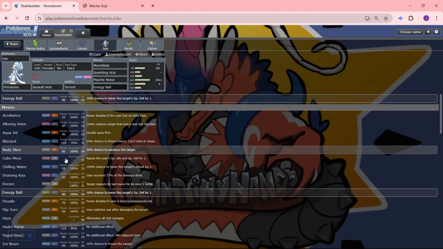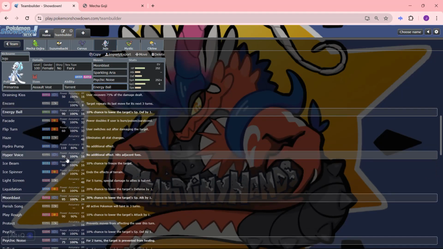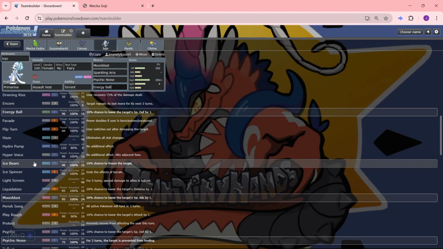I know this thing also gets Ice Beam, and you're probably thinking, oh, why not run water ice coverage if it's near perfect coverage? It's the fact that I have the fairy typing, like Energy Ball, I want to run, again, for other water types such as Gastrodon that can wall us, or even Lapras, and hit super effective damage.